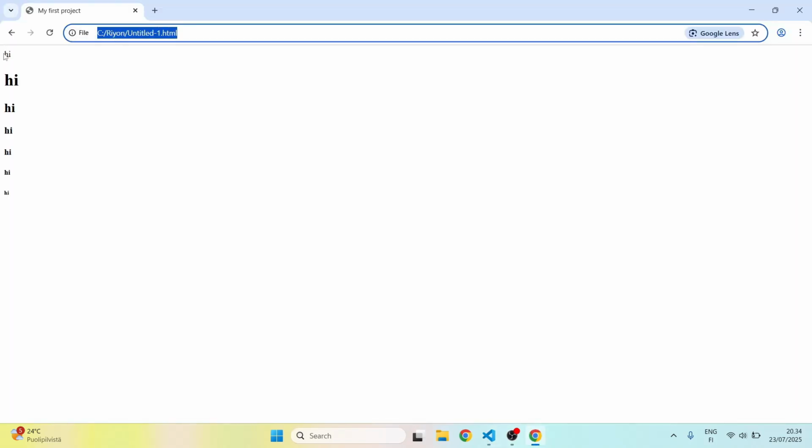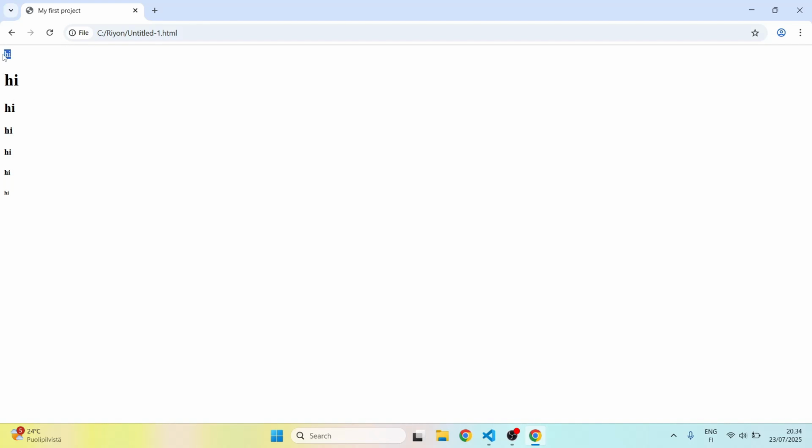As you can see, this is the first paragraph, and this is the big H1 tag, then H2 tag, H3, H4, H5, H6. It goes from biggest to smallest, not smallest to biggest.